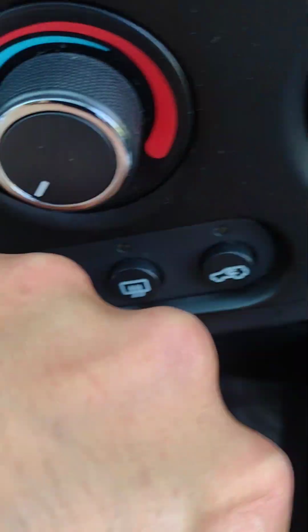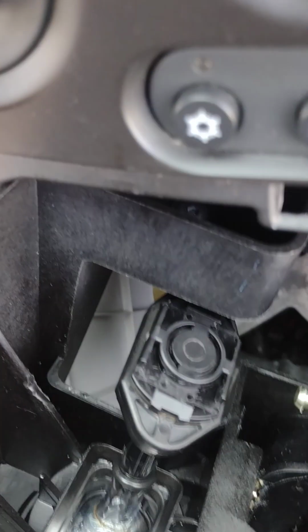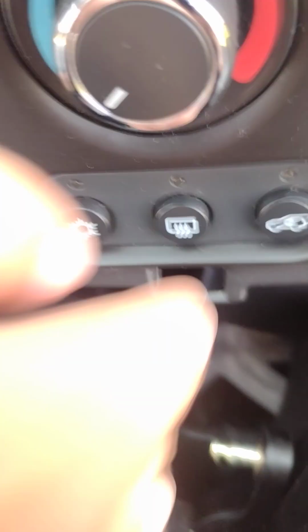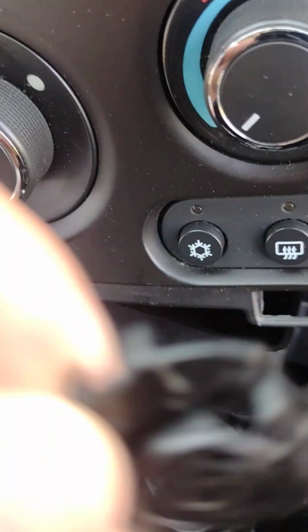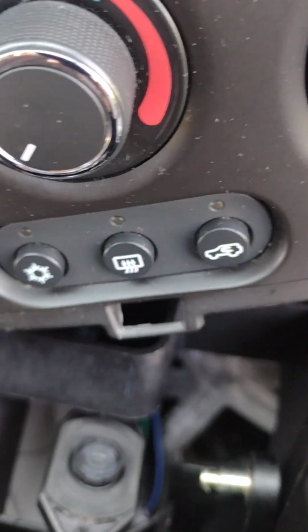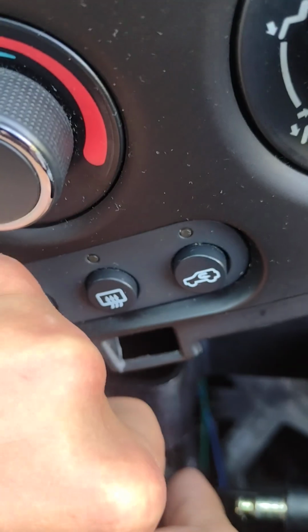Sorry guys, it's really hard to do this one-handed and get a picture here, so see how that comes out? Just pull that out, gently put that to the side. You do not want to lose these components. These are all discontinued, and good luck finding these. So, next piece is you have this little guy. You take that out.